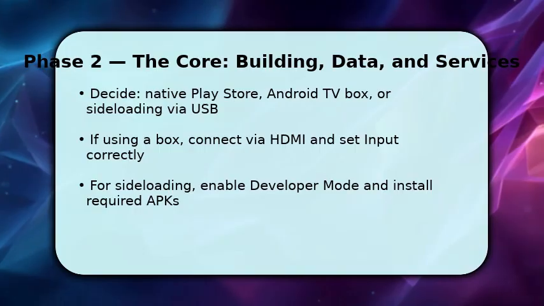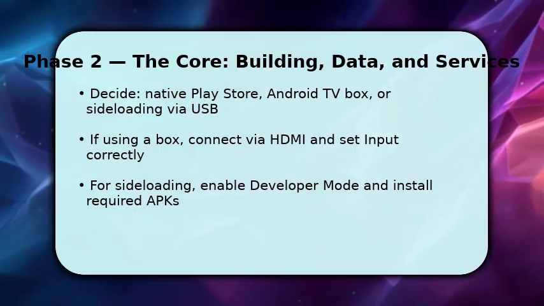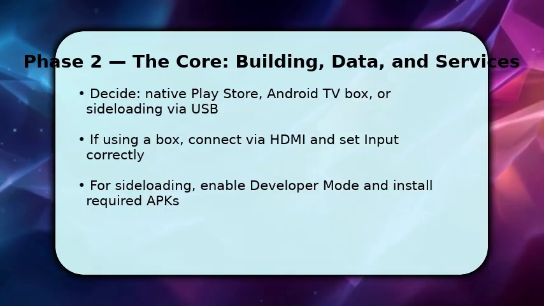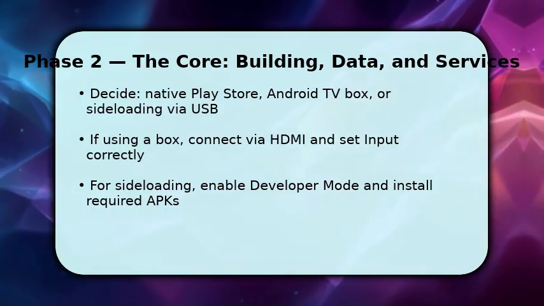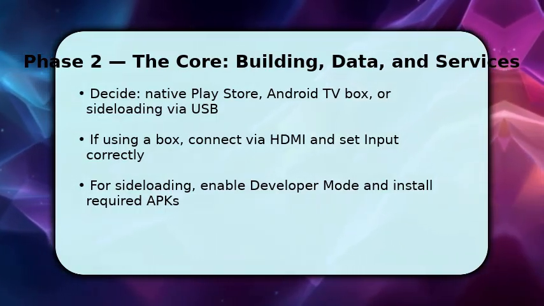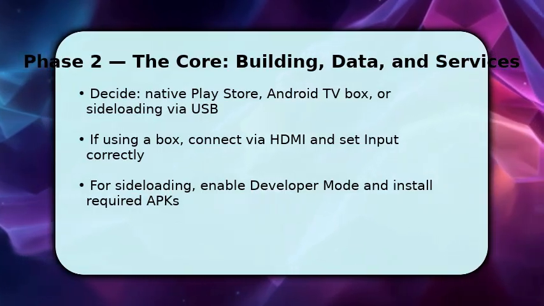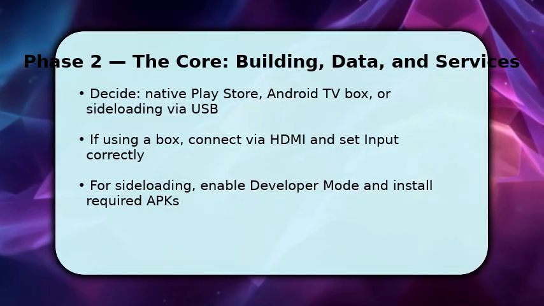You now choose the access method. Native Play Store is uncommon on Samsung. Most users use an Android TV box or sideload apps. If you pick an external Android TV box, connect it to an HDMI port, select that input, and complete the box's Google sign-in. This gives full Play Store access.